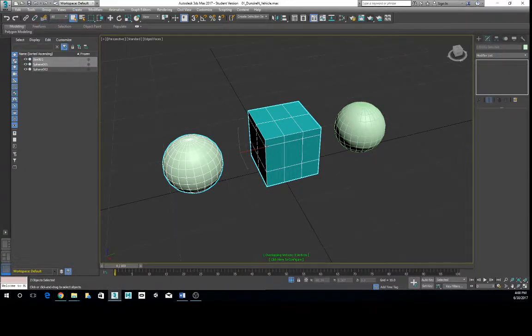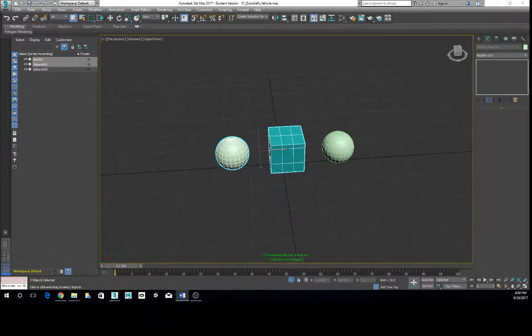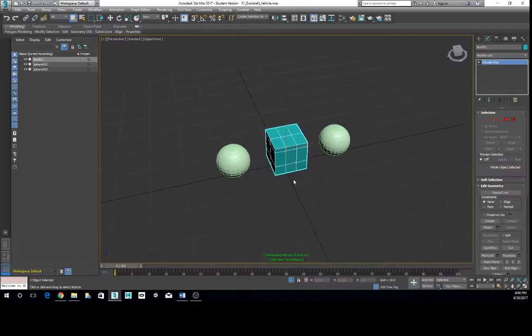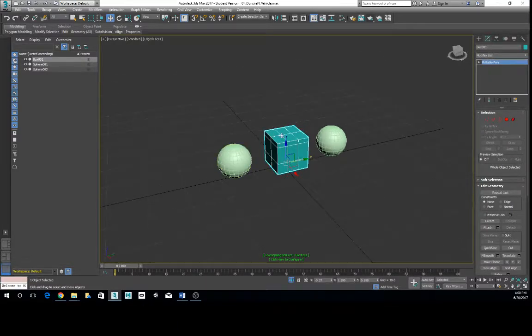All right, as an alternative to grouping, we also have the ability to parent objects, meaning we've got a main object that is dictating what the rest of them do. So for example, if I would like to have my spheres move along with this cube everywhere it goes, I can parent it. I could group them all together. That would be one method, but parenting will allow me to make this my main controller, if you will. That's what these chain links are up at the top.